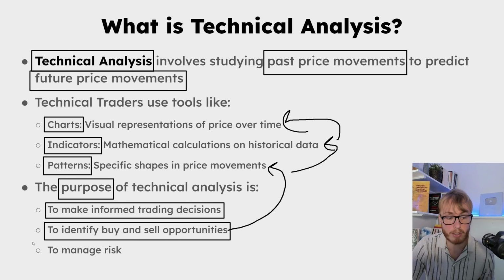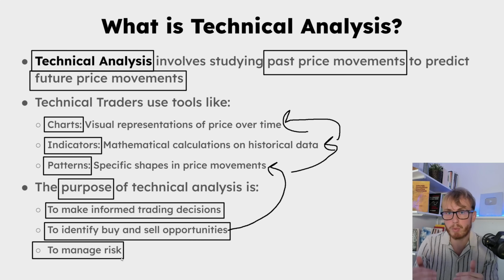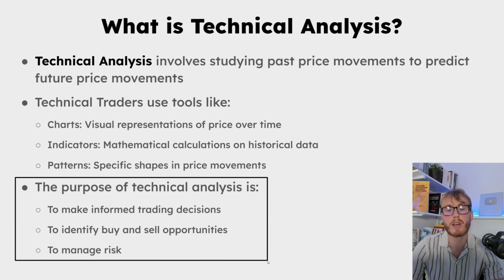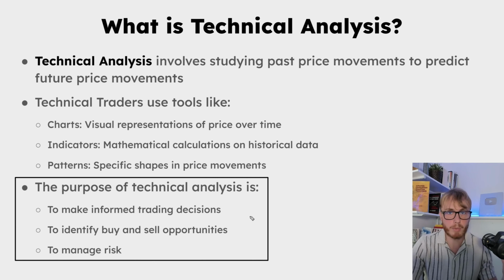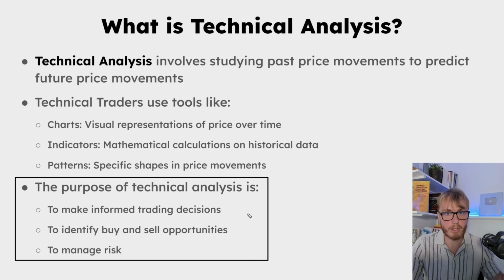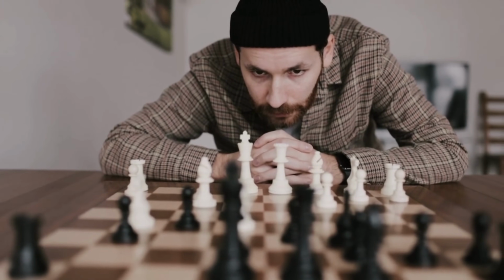Last but definitely not least, another purpose of technical analysis is to manage risk. When we place a trade, we always want to have a target in mind, but more importantly, we always want to manage risk by setting a stop loss. So yeah, during the rest of the course, I want you guys to have this in mind. Now, when you know what technical analysis is and you know the purpose of technical analysis, now you're ready to learn about the tools to make informed, high probability trading decisions.